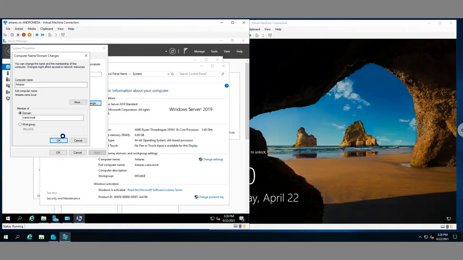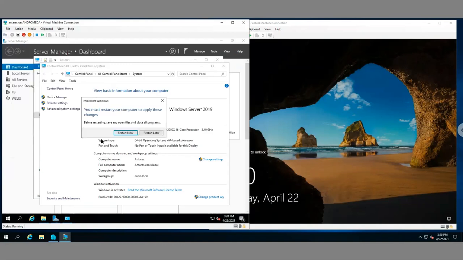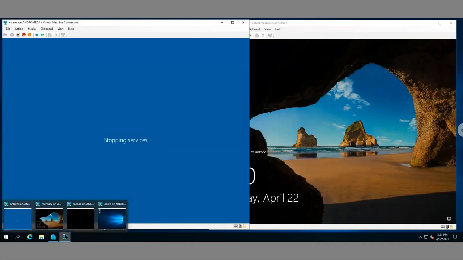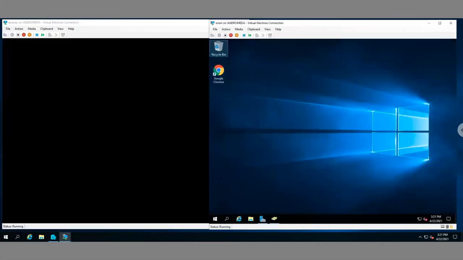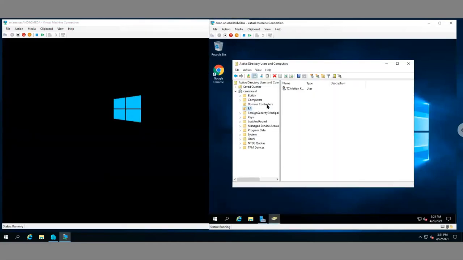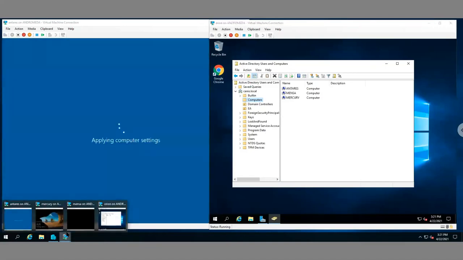Yeah, I get excited when things are working well. And then I get so crazy, I misspell those passwords. It happens. All right, so I have all 4 machines on the domain now, which is really cool because I go back to Orion. And if I look at my Active Directory computers and users, if I look at the computers group, oh, now I have 3 computers on the domain. Look at that.